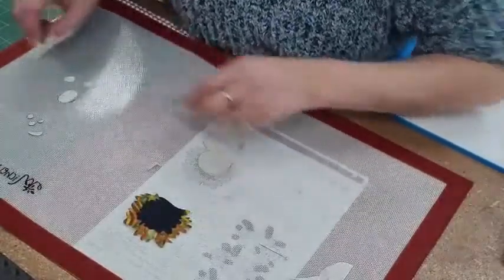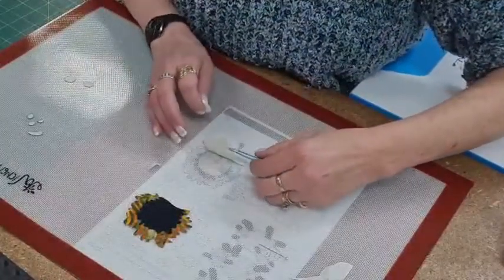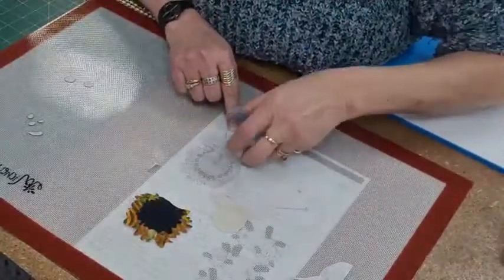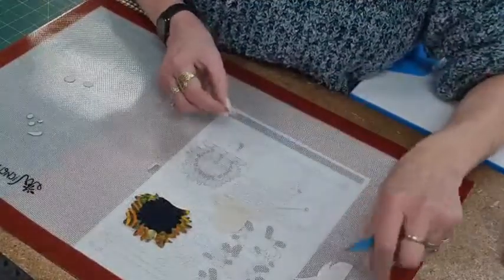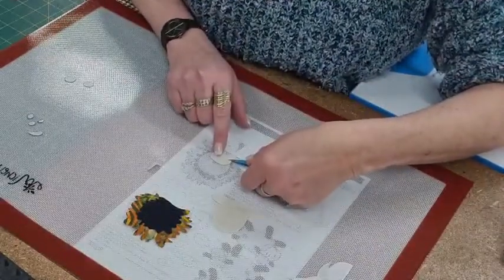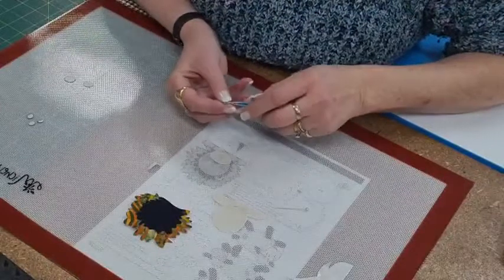Okay, then we've also got some ears and then the whoosh. So I'm going to lift that baby up and just move it aside. I'm going to get the whoosh and just peel it back. And that's his whoosh there. And that's his little mouth.